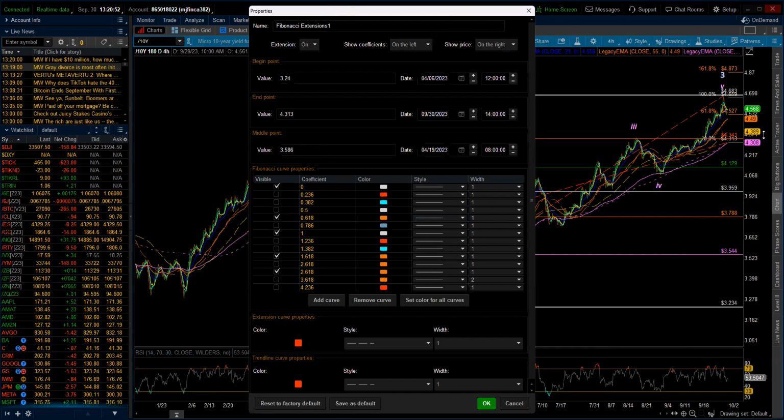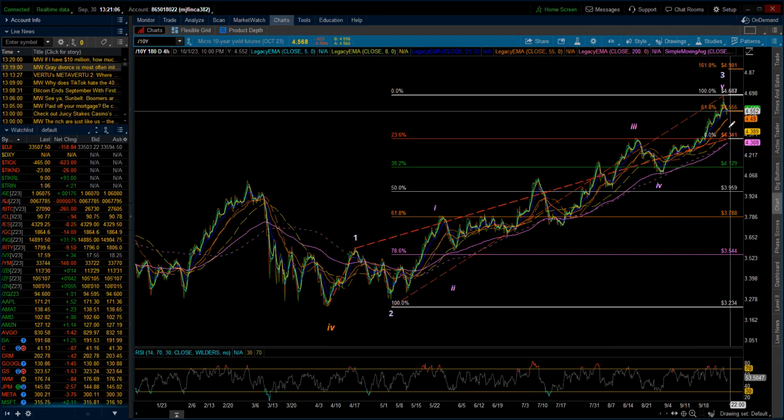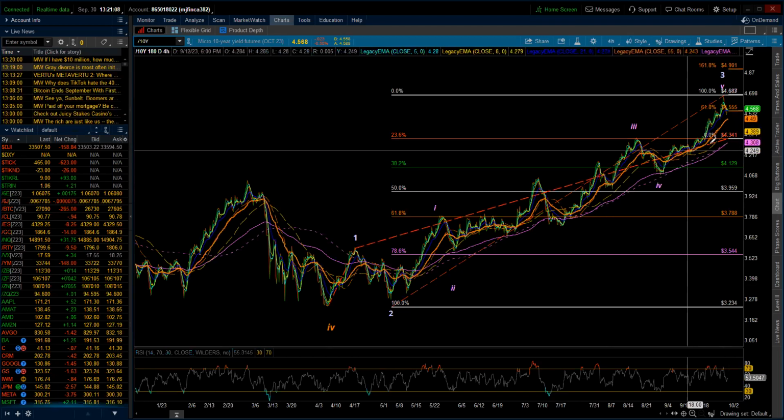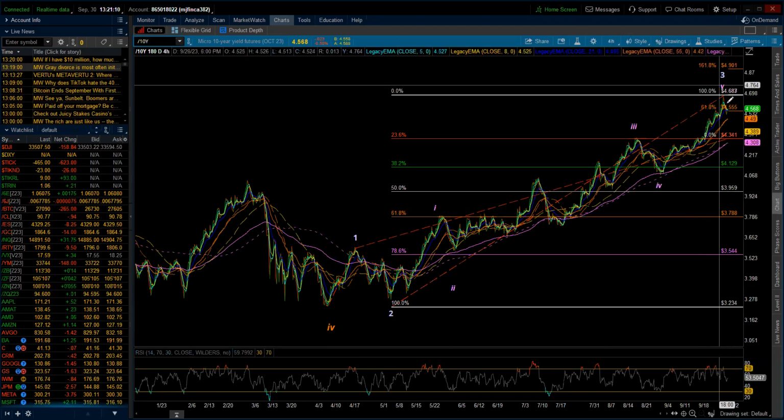Beginning, the end. What's this one? 4.308. Okay. And we're going to go up to 4.341 and hit accept. And now we're at 4.9. So you can see how that kind of shifts around a little bit. Now that's guesstimates. We don't know.